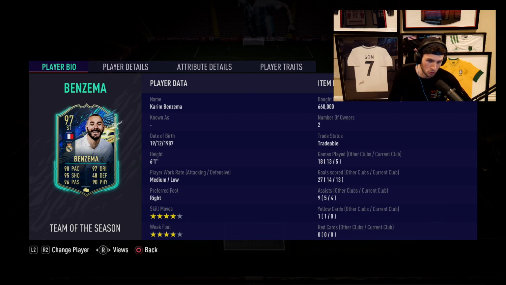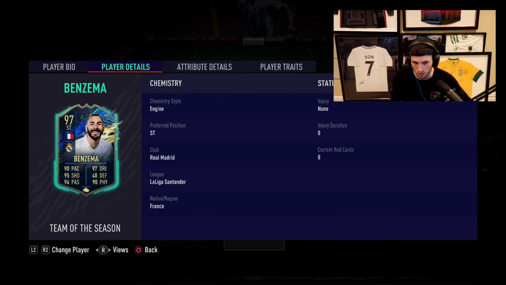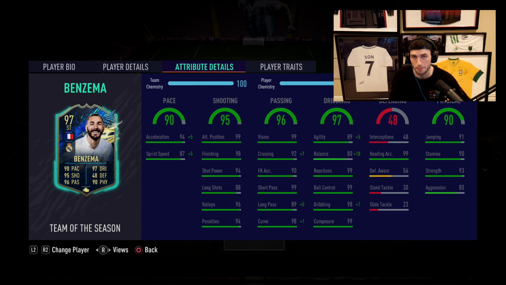Benzema comes with medium-low work rates, 4-star, 4-star. He has 97 dribbling with 90 physical, 95 shooting, and 96 passing with 90 pace. 6'1", medium-low, obviously. We got to see how that goes, but it's not a bad work rate. I actually like medium-low more than medium-medium because I think medium-low is really good for some sort of runs.